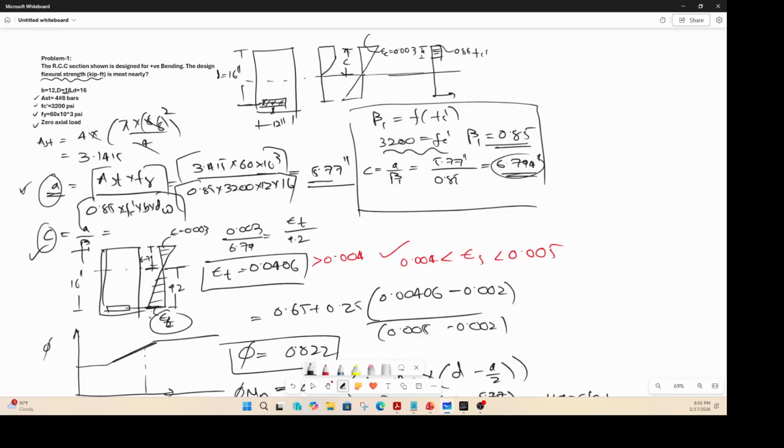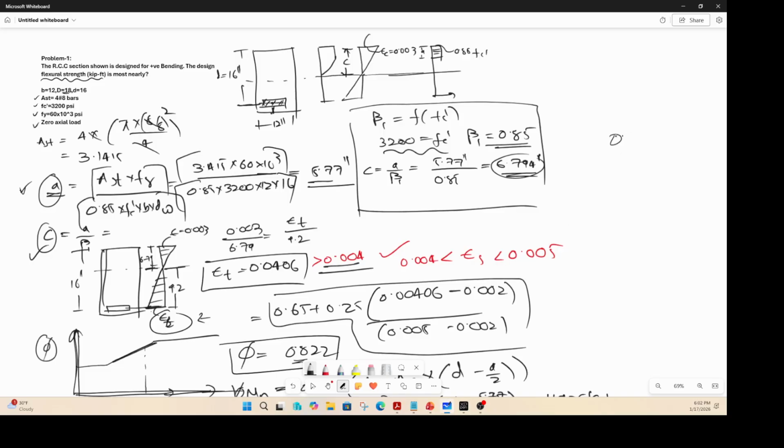in the bottom fiber. Once you know the strain in the bottom fiber, you have a nice curve, strain in bottom fiber versus phi factor. The only thing you need to check is that your beam should be a legal beam, right? So strain should be greater than 0.004. That will ensure that steel has yielded, well beyond the yield. Yield is 0.002, but we want it to be well into the yield zone. Once you find out that it is legal, then you do this interpolation to calculate your actual value.